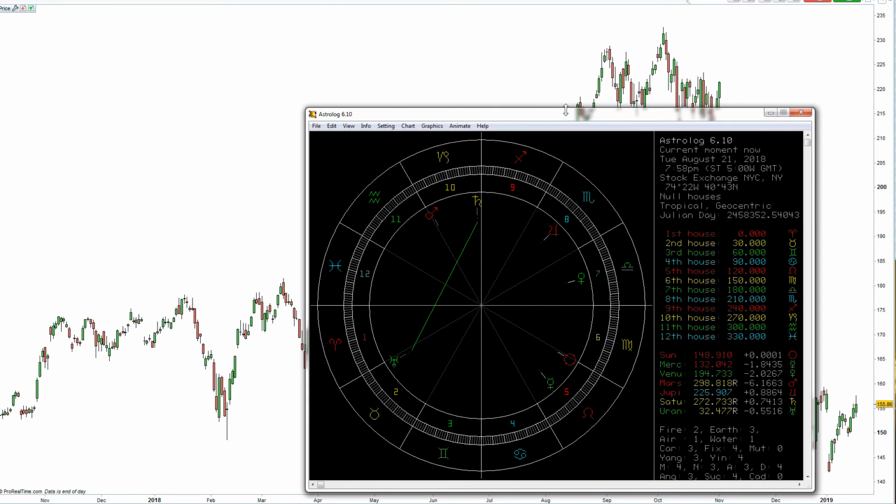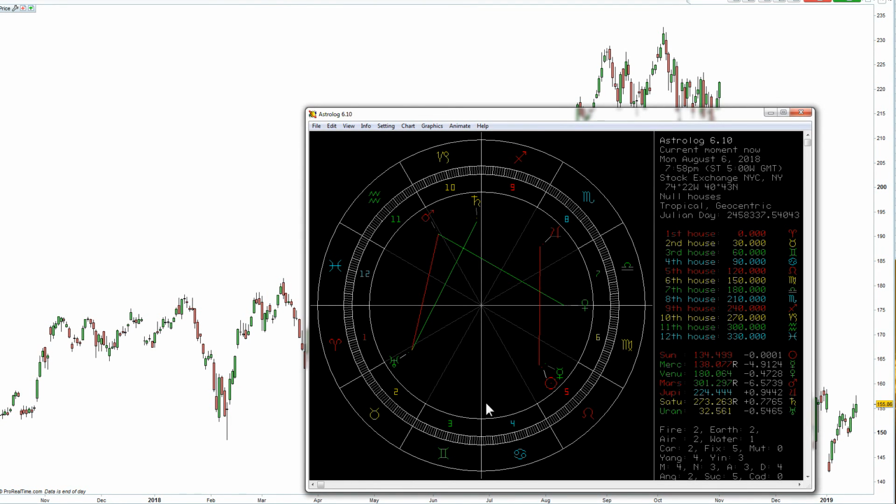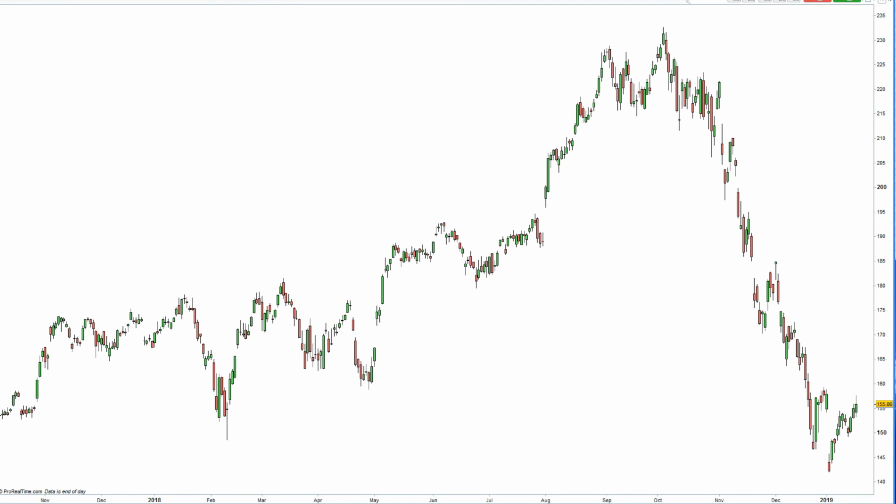And if we go back to a square relationship between the Sun and Jupiter, which is approximately August 6, 2018, we find that we're at a high here. So initially you might think, hey, wait a minute, there was a square over here at this low, and then the next relationship, which was a trine, there was a high. So now the Sun is all the way on the other side of Jupiter, entering a square relationship again. Maybe that's going to be the very end of the trend that's up here. And we see that on August 6th we got what looks like a high right there. But then, obviously, the market continues to move higher. So do you see how this is? It looks good, but then in actual practice, it's not as helpful as you might think initially.